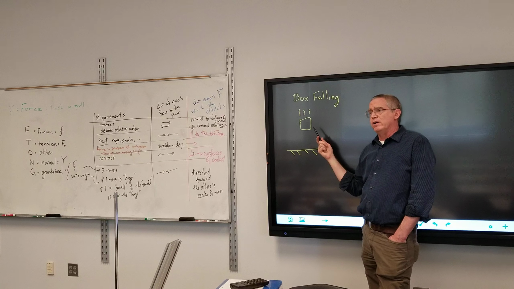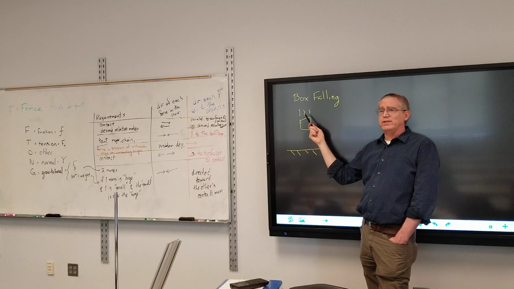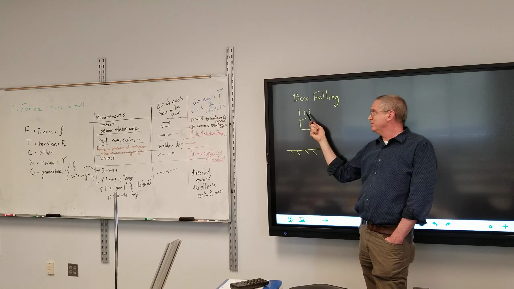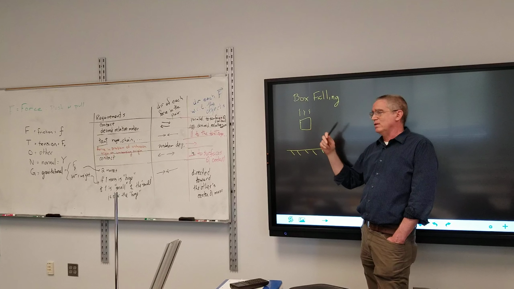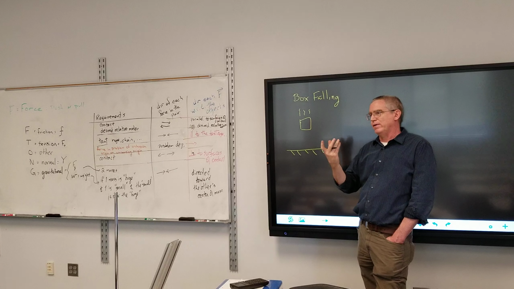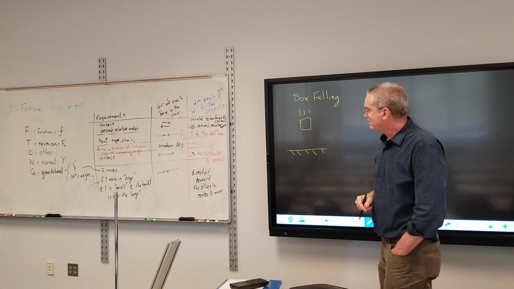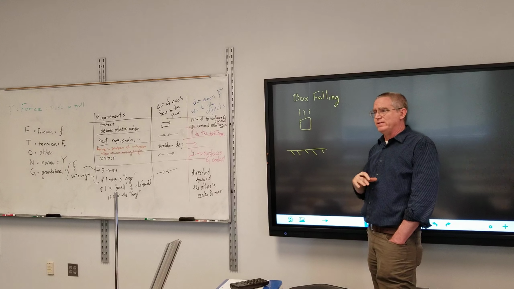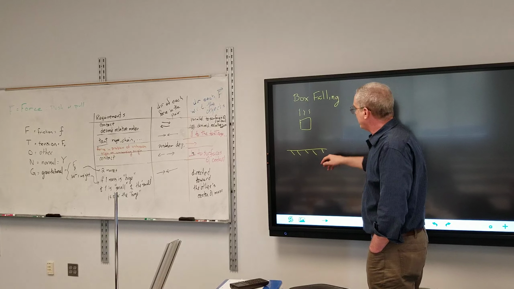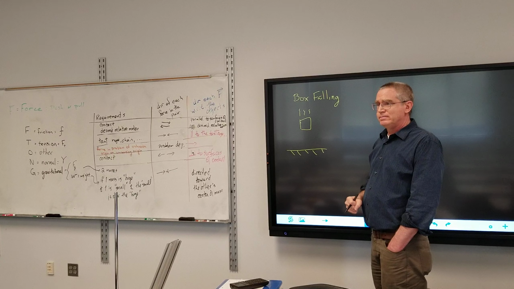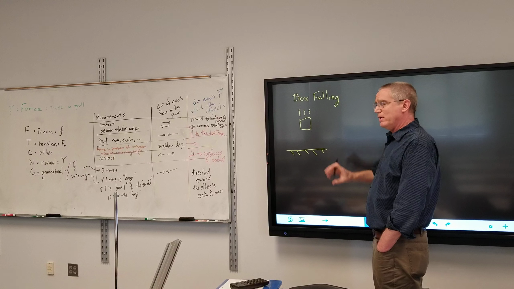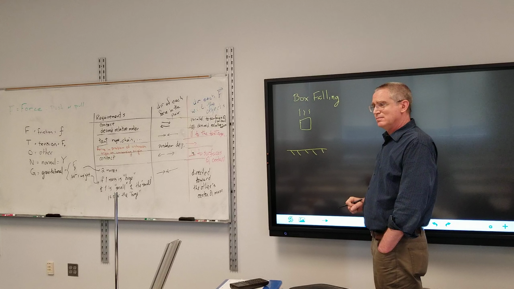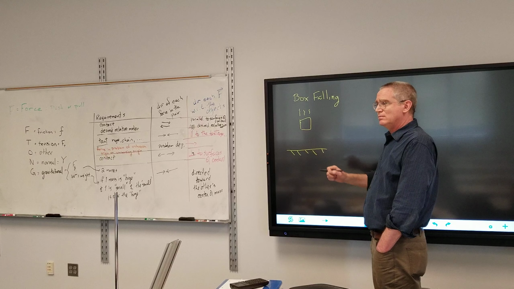Even though I'm ignoring air resistance, those marks are just to symbolize that there are some ripples in the air because it is falling, but it's magically not affected by the air at all. The hash marks indicate something that we are considering to be still. This is the ground, box falling. Any questions on what's happening here? We can do a visual demonstration if you need.